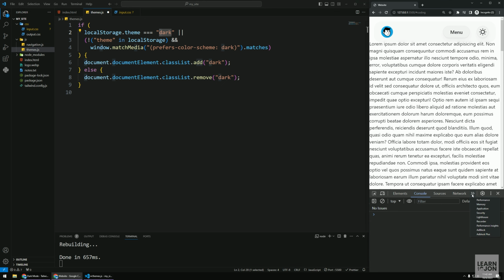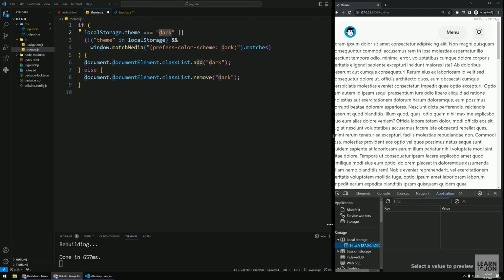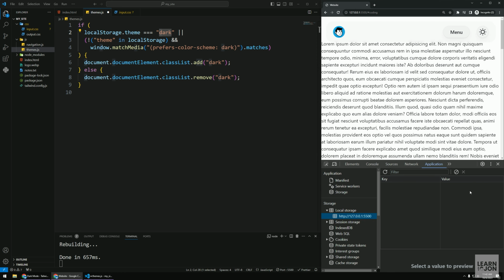Let's go to the local storage. So we go to the application tab here, and we have the local storage. Let me make it bigger. So you can see there's no key value in the local storage. So this one says, is there a key that says dark in the local storage? No. So that's false, right? And then it says or, okay. Now this says, is theme in the local storage at all? No. And this is negating it, right?